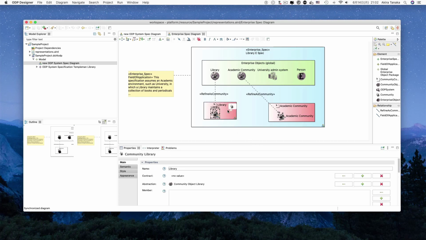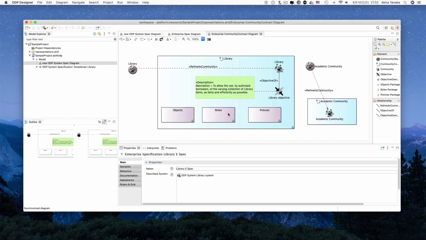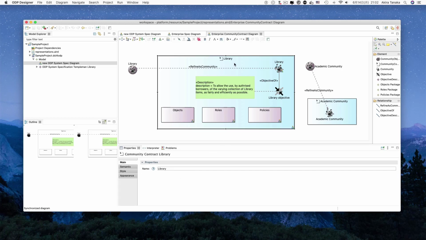Community contract can be double clicked. Here the community contract library, and this one is community, library community. And there are three packages: objects, roles, policies.